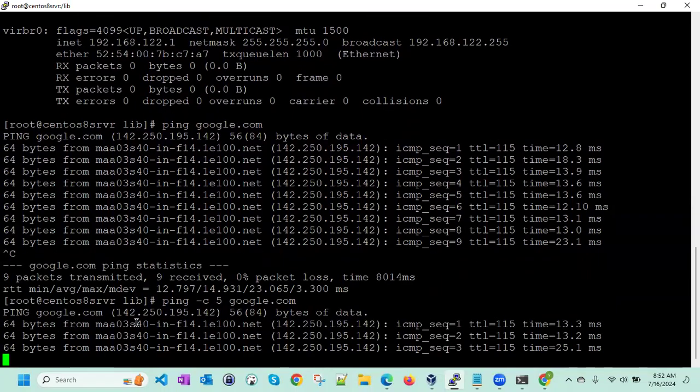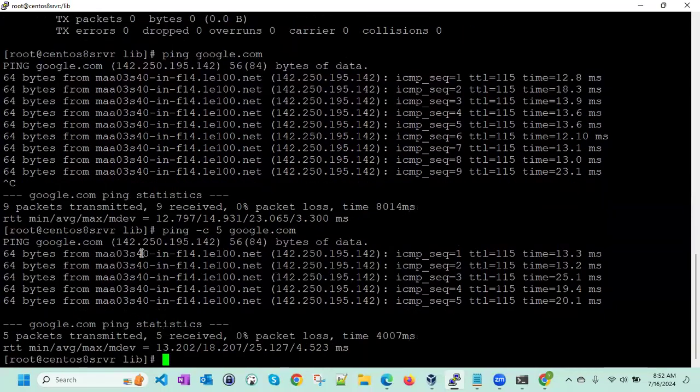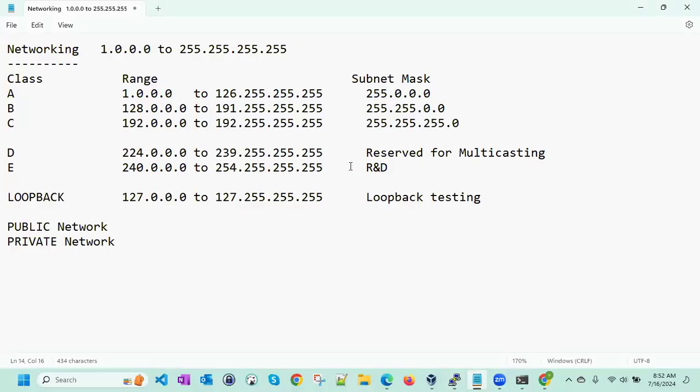See, 192.250.195.142. Which class is 142 in? I think B class. 142 is in B class.